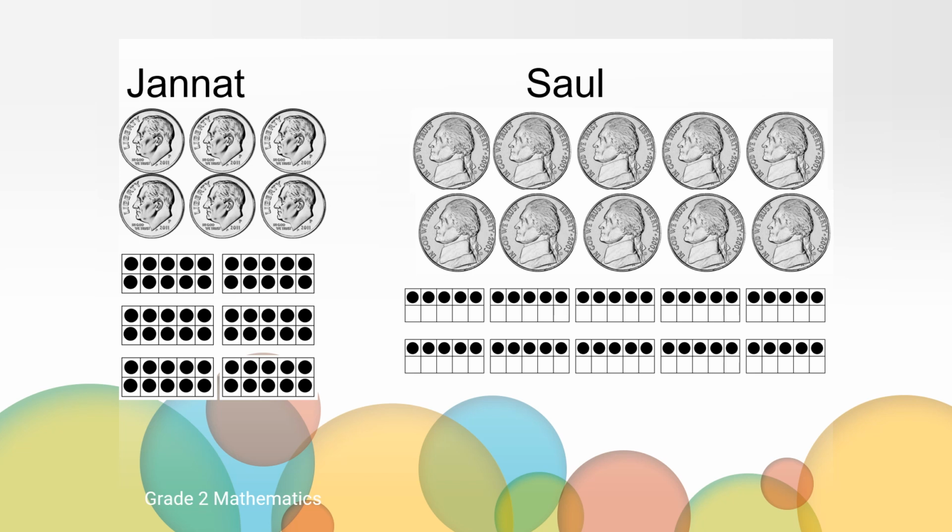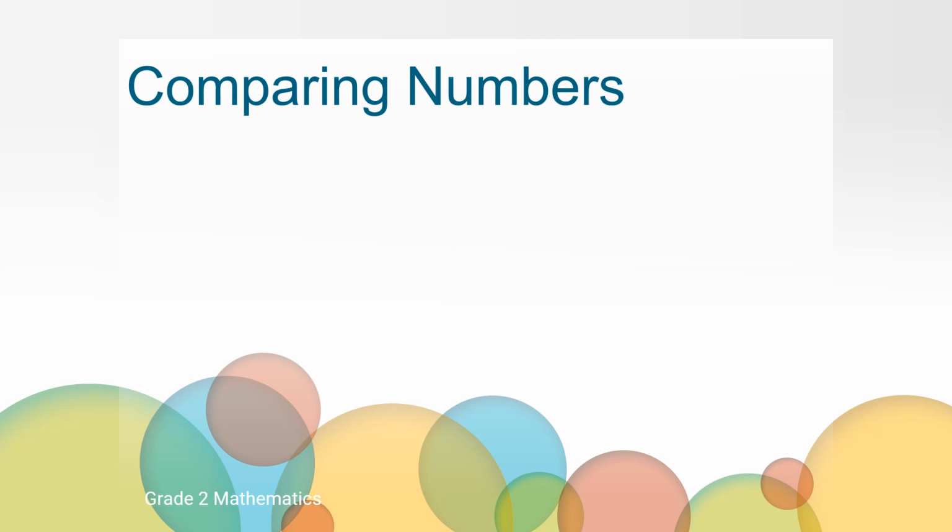When we compare money, it's important to keep in mind that the coins have different values. So when we think about who has more money, we need to remember to not just think about who has more coins, but about what the value of those coins are. Just like when we compare numbers, we can compare the amount of money people have and say if someone has greater or less money. Let's review what we learned from the beginning of the year about comparing numbers. We will use the symbols greater than, less than, or equal to when comparing money, so it's important we remember what these symbols mean.